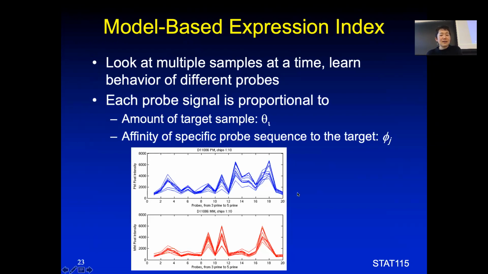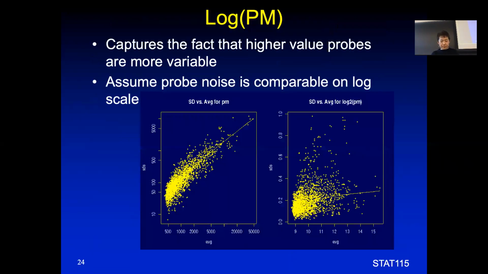Can you guess what is making the signal different? Why is this probe behaving so differently from this probe? Yes, it's the GC content. Usually if you have very low GC, the probe will have a low signal and also low variance. But if you have a 25-nucleotide probe with, say, 20 GC, you'll have a high value and high variance. In the early days, people didn't really look into this. They just used multiple samples to estimate it.